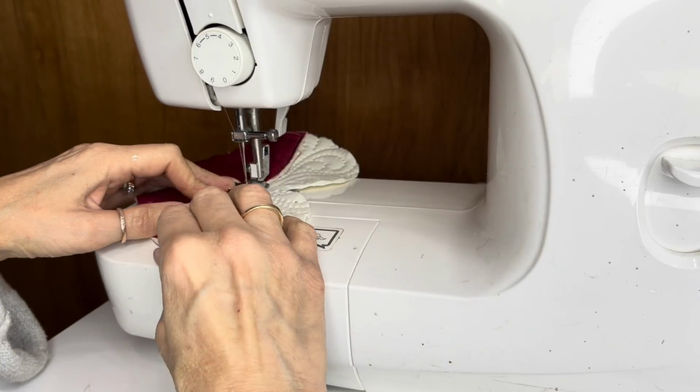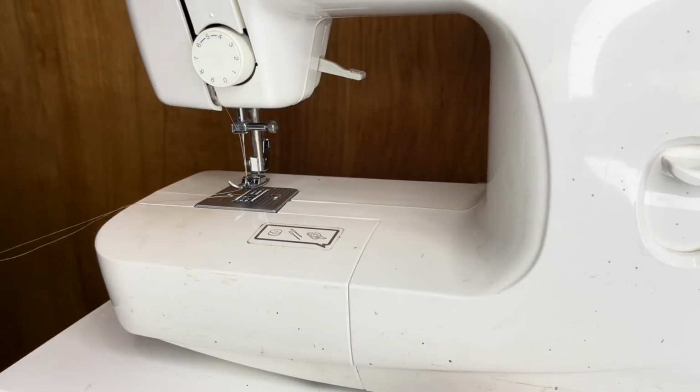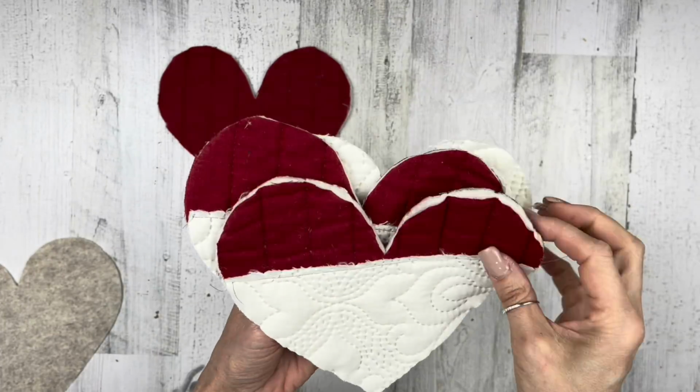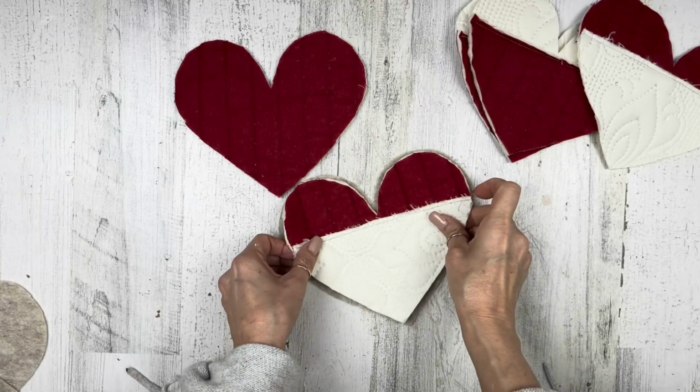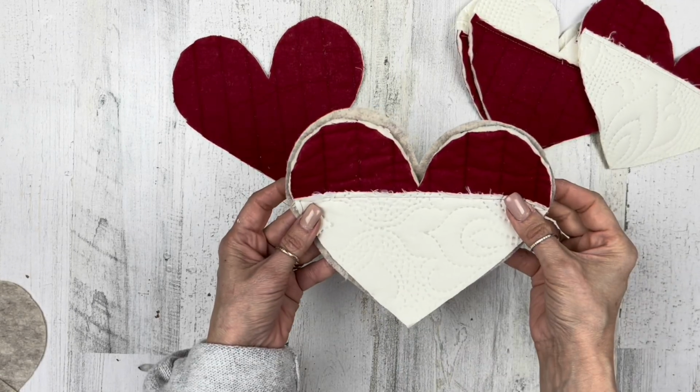You could cut your hearts directly in half and then glue or sew them together, but then they're going to be smaller size. So if your bottom half pattern is a little bit taller, which is why I cut out extra hearts, you can overlap them and glue or sew them together. So here's options for the next one. Okay, our next part of our heart.